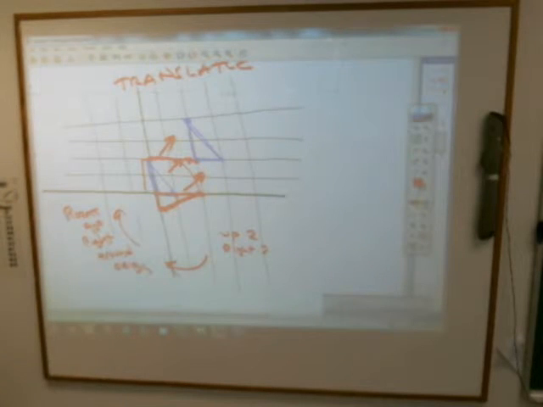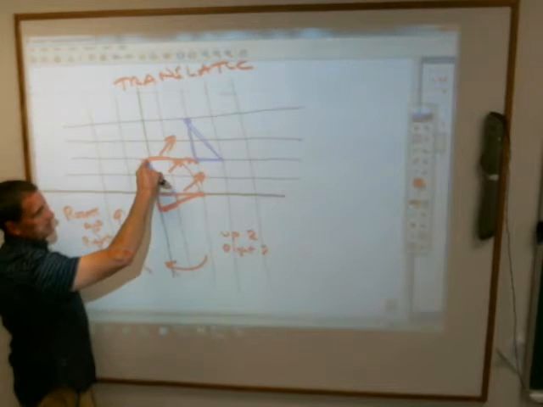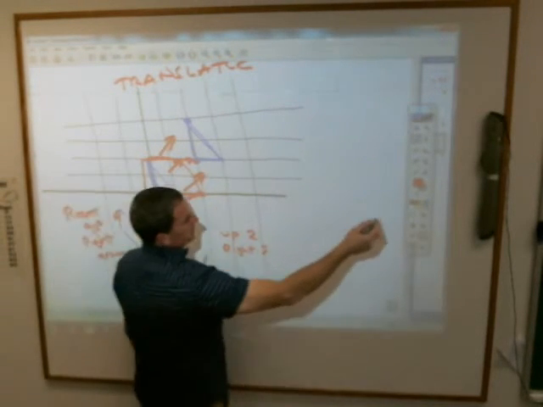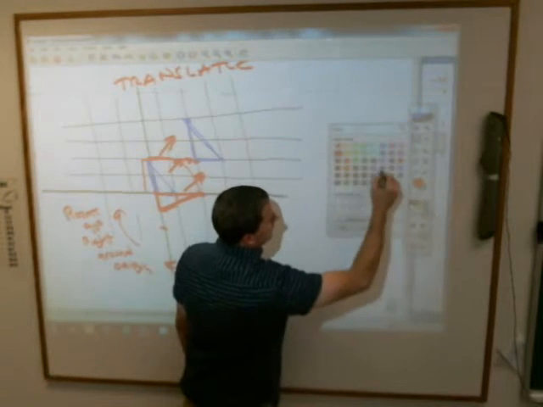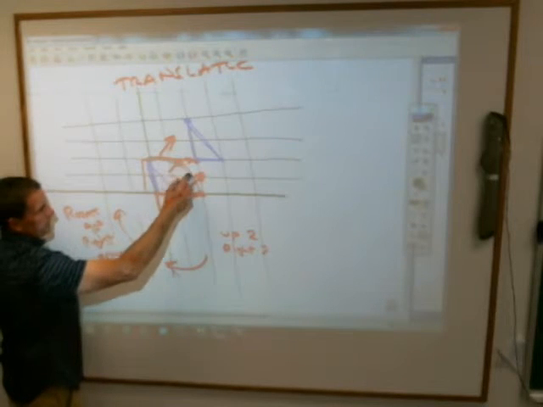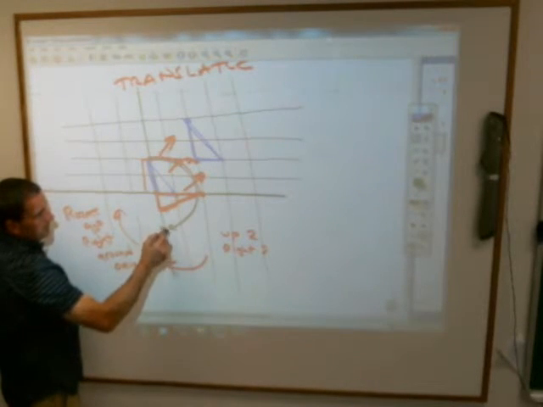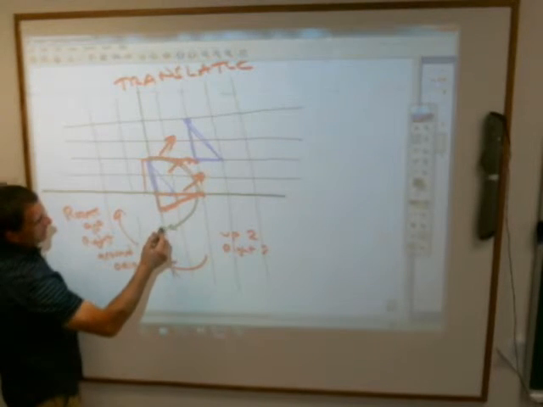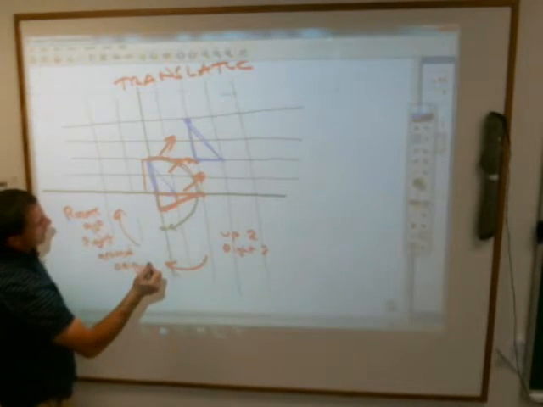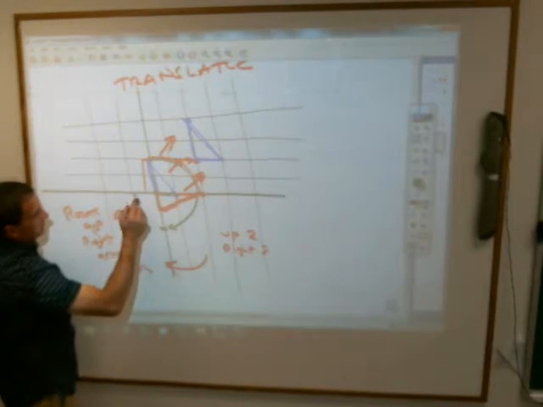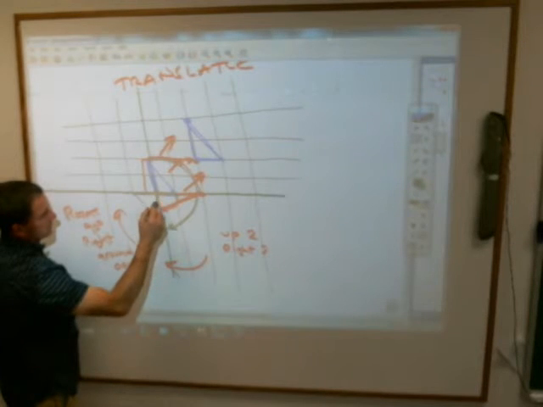If it was 180 degrees, that means this makes a complete turn all the way down to here. Let's do that in green, shall we? If it went 180 degrees, that's a half a turn from here to here. The origin stays the same. This goes a half a turn, which puts it where? Oh, it started here, so a half a turn puts it here. So your triangle would look like this.